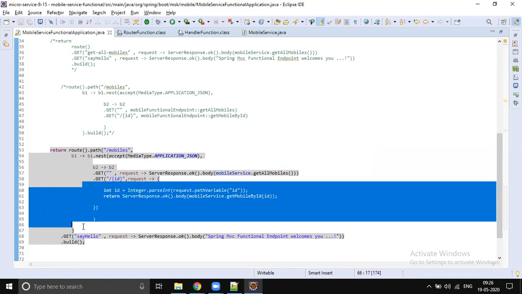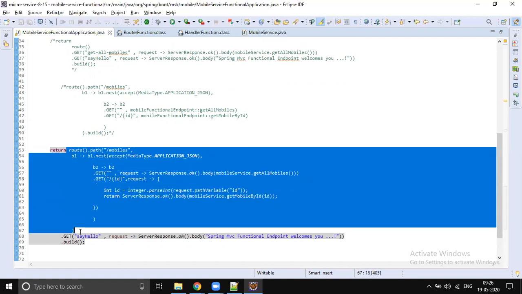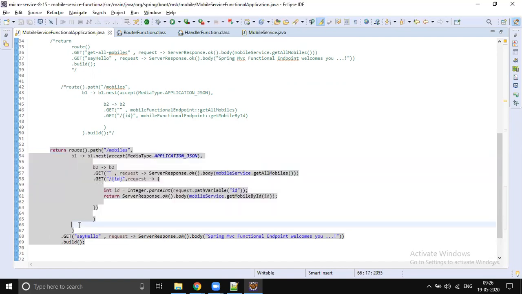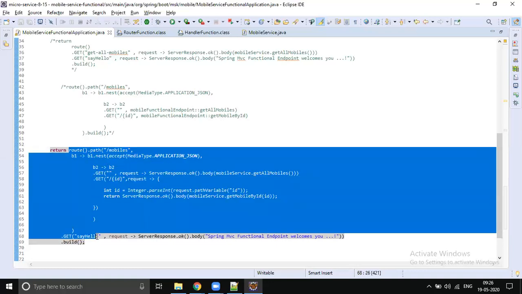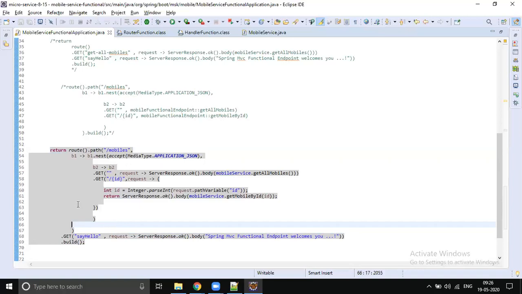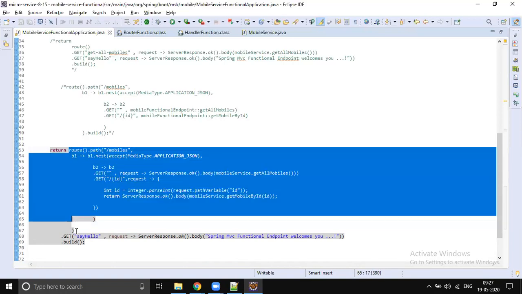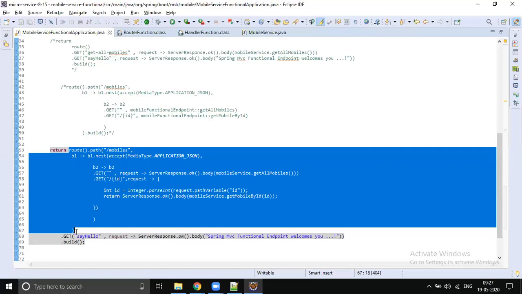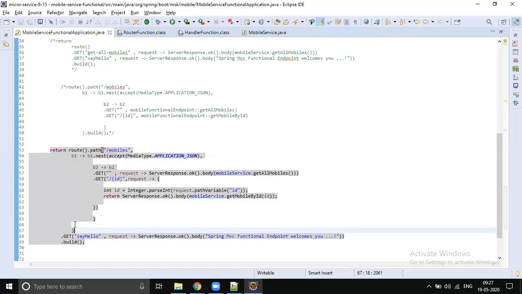The people who have a background of Angular, React, AngularJS, React.js, or who are working on Kotlin or Groovy, for them it's like a piece of cake because this is what they have been doing for so many days. We are Java guys, we are too late. We have now started adapting these things. From the Java point of view, we have started adapting this, but it's very late, but in the future it will be like this.